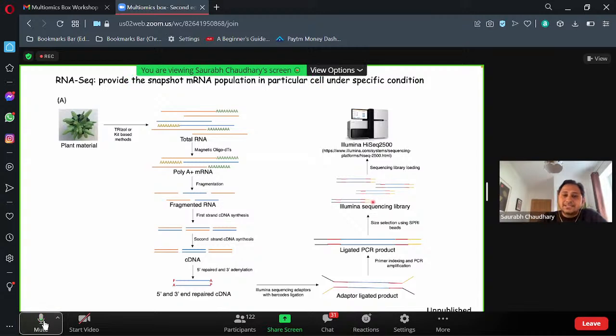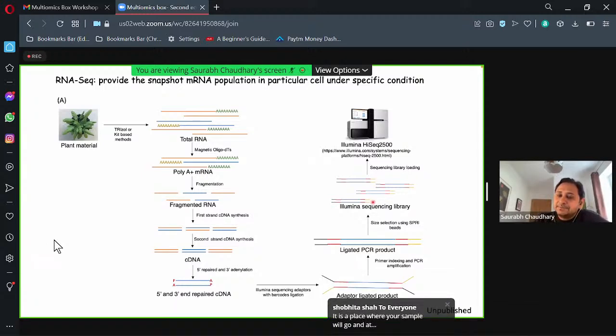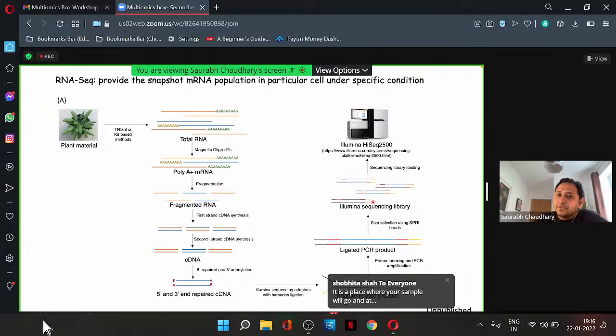Got it. The principle is that's how your sequencing platform is going to read it, because all mRNAs are different.